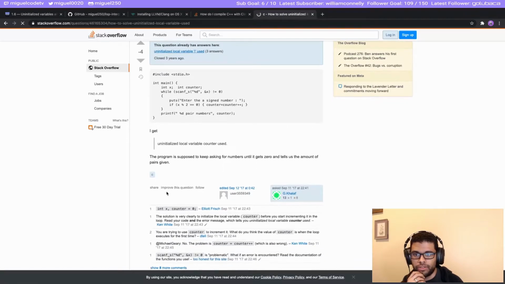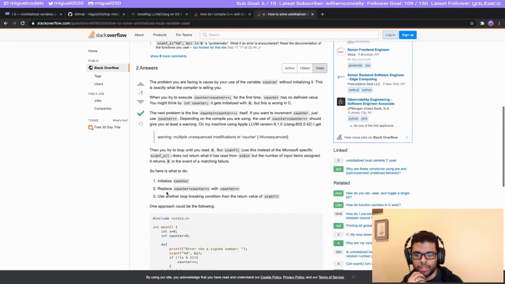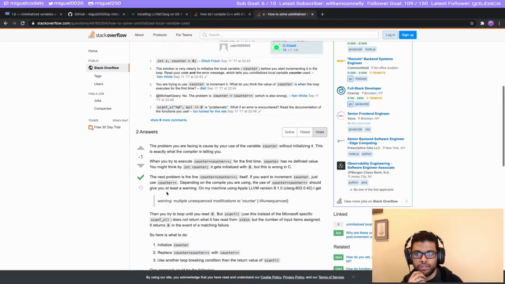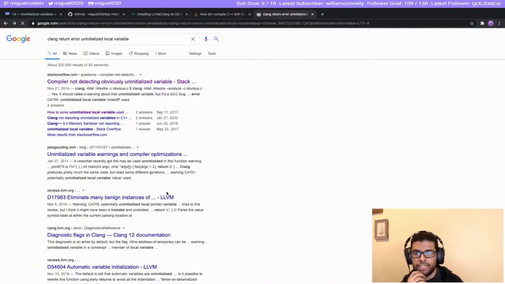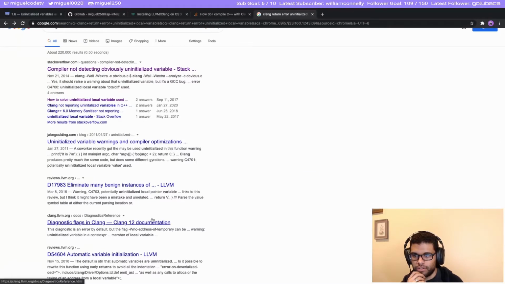I want to be able to get an error if I'm using a value that is not initialized. I'm not sure what flag to use. I don't want to initialize it automatically.